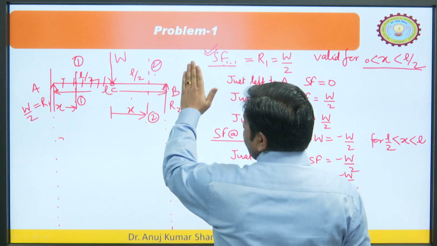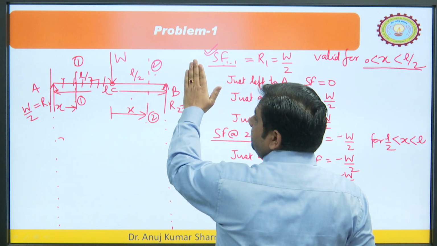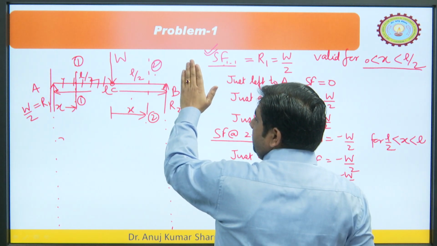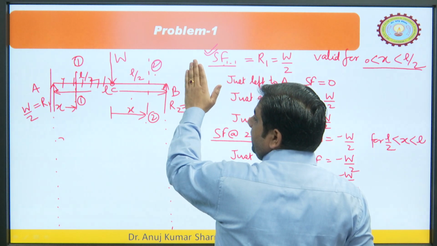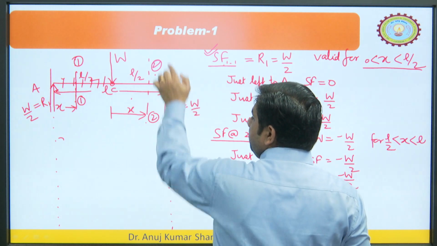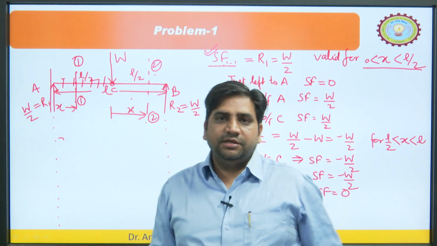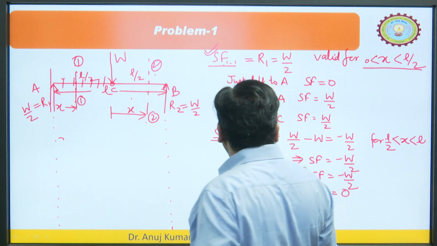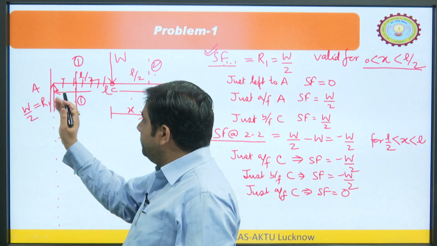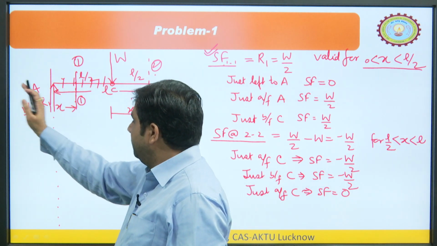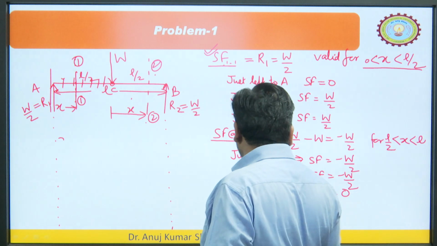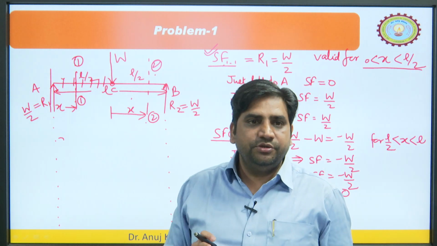And just after, when you cross the point B. Now, what is the total force on the left side? Total beam is on the left side. So, if total beam is on the left side, when you add W by 2 minus W plus W by 2, again it will be 0. So, you can see interestingly from here the shear force just before the first point and just after the last point will always be 0, right.